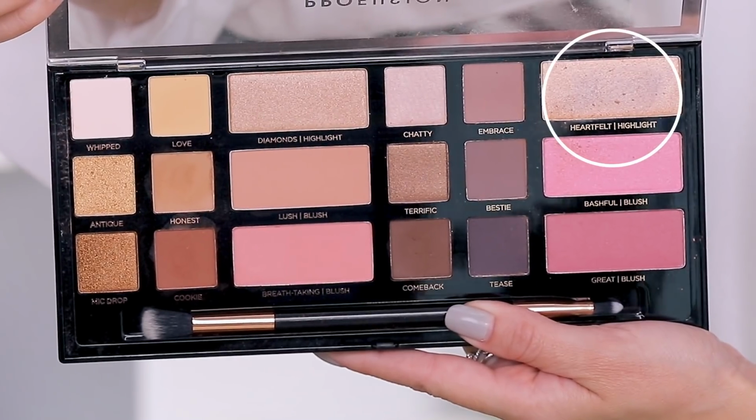Okay, we're just gonna work with the Profusion $10 palette. I'm gonna take a little highlighter on my finger, dab this on my eye, and pray that I can soften up some of the patchiness that I have going on with my eyeshadow. We're just gonna turn this into a smudgy eye look, where it's messy on purpose, but really, it's not. Not my favorite eye look, but we are just gonna roll with it.